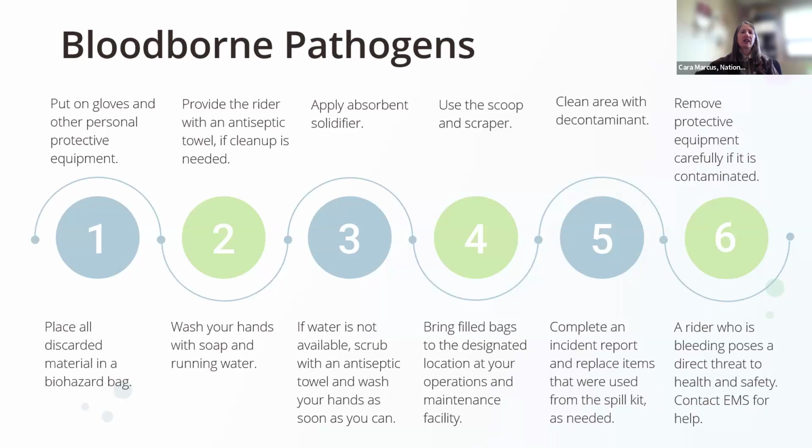But if water is not available, scrub with an antiseptic towel and wash hands as soon as possible. Bring filled bags to the designated location at the operations and maintenance facility. Complete an incident report about the bloodborne pathogens and replace items that were used from the spill kit as needed.